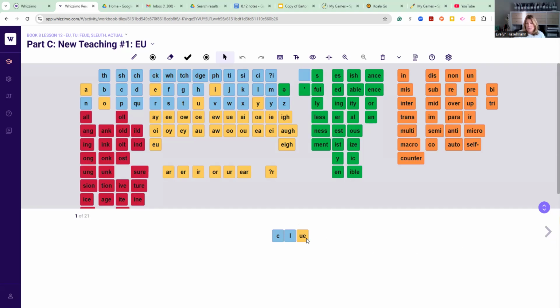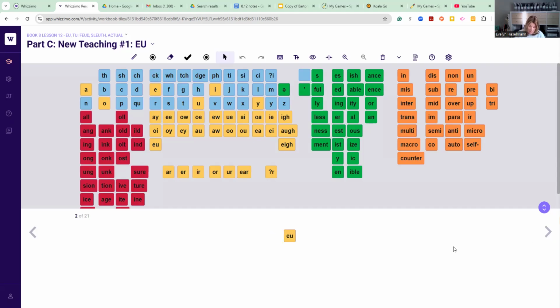The reason that the E is here in the word clue is because American words do not get to end with the letter U. We do have imported words like the word menu, but that's not an American word, okay? That has to do with going back to when the printing press was invented and the way typeset was back in the day. So it's just why we do things the way we do. American words don't end with the letter V, they don't end with the letter U. And it's because of the printing press. So hashtag blame the printing press.